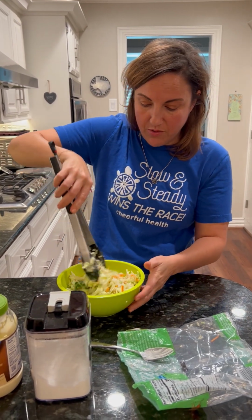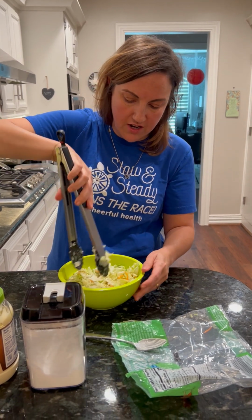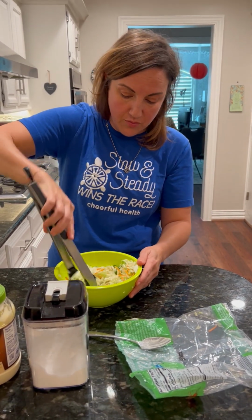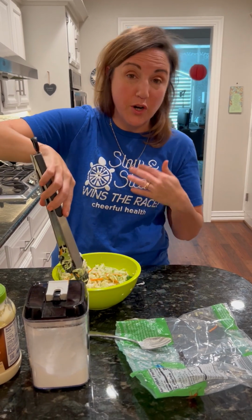I may add a little bit more mayonnaise to this. We'll have to see in just a second. So I would say with the current amount of mayonnaise, this is easily a full pull. I think this will probably be enough. I don't love just super mayonnaise-y coleslaw personally.